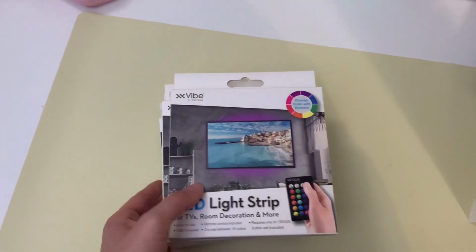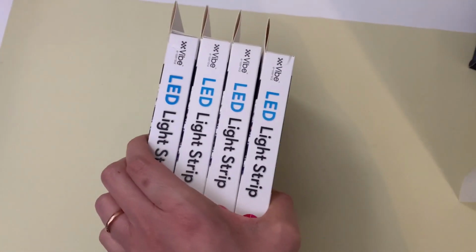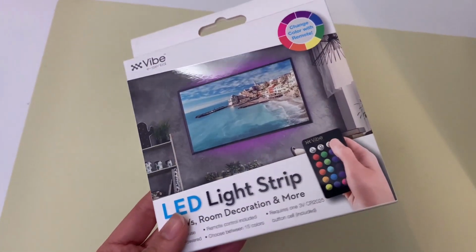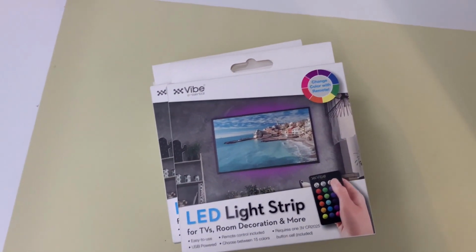So to help out with sprucing up his desk, we got these LED light strips from Five Below. I have 4 boxes here because I wasn't sure how many we would need, but they were only $5 each, so it's not too bad. They come with a little remote to change the colors out and everything. So yeah, we're gonna attach that to the back of his monitors.